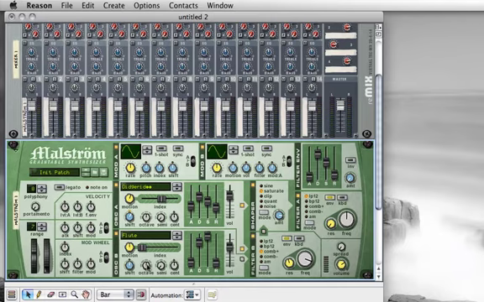Maybe adjust the flute one octave down. Better. And tweak here my grain parameters. If I want to, I can also route oscillator B through filter B by pressing this button.